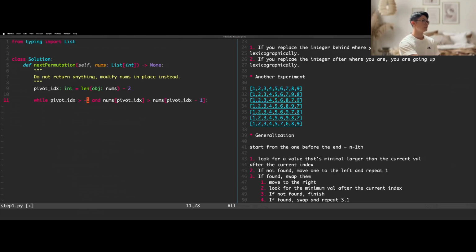Or nums pivot index minus 1 should be larger.